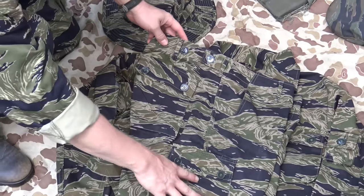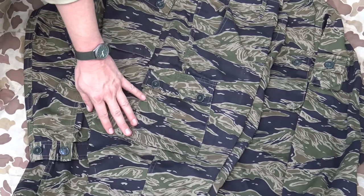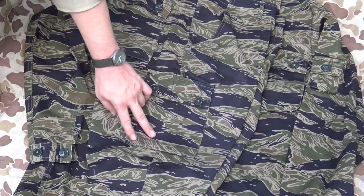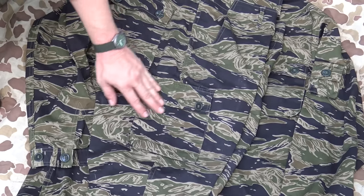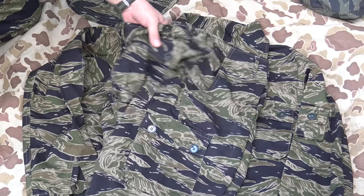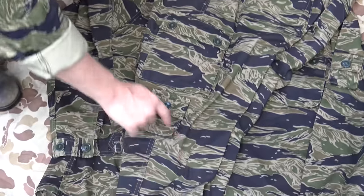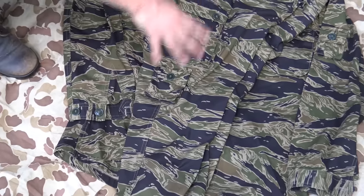You see you got the side pockets, which are fairly small when you compare these to a set of jungle fatigues. They're not really pleated, fairly small pocket. Dual buttons on the hip for the hip pockets. And then there's going to be another small cigarette pocket right here.